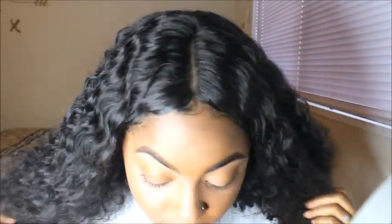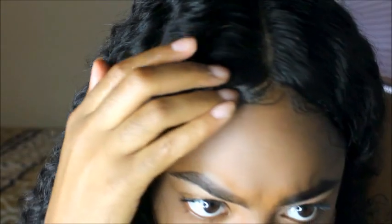Okay, so once I take off my scarf, this is what they look like. I don't even know if you guys can see or not. I hope you can. Let me try to zoom in a little bit. This is what they look like. Ain't nothing too big, okay. I hope you wasn't expecting any extra because I really don't do that much to my edges.